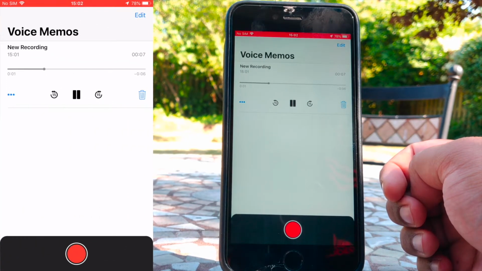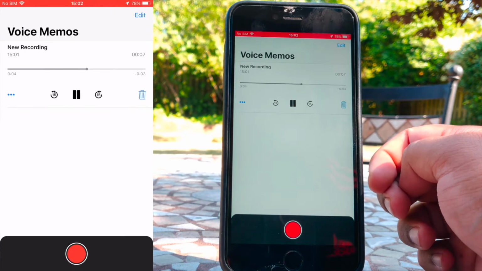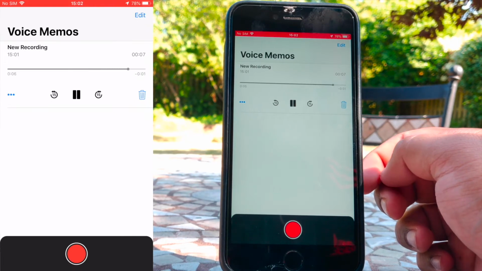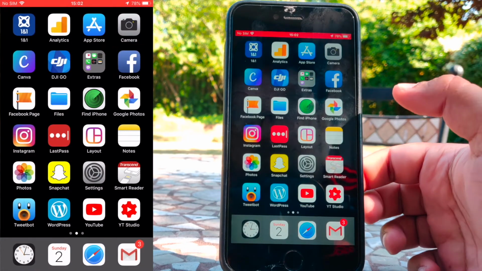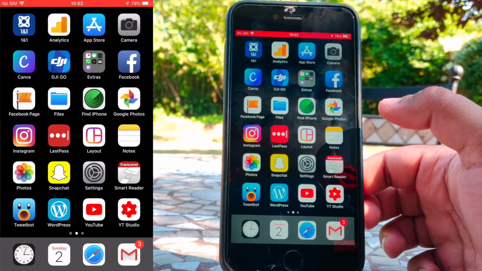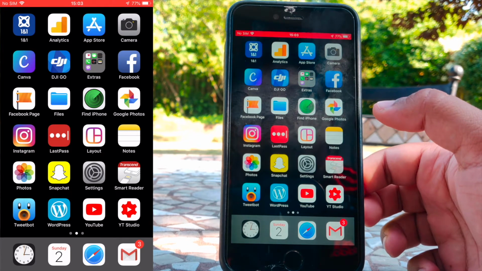Okay, so as you can see, it's going straight into playing my most recent recorded voice memo. So voice memos might not be the most useful thing that you can do with this, but it was pretty exciting to see that they've added this, because it's pretty similar to what Google let you do with Assistant, and hopefully if developers add support for it, you'll be able to do a lot of things out the gate with Siri that you couldn't do before.